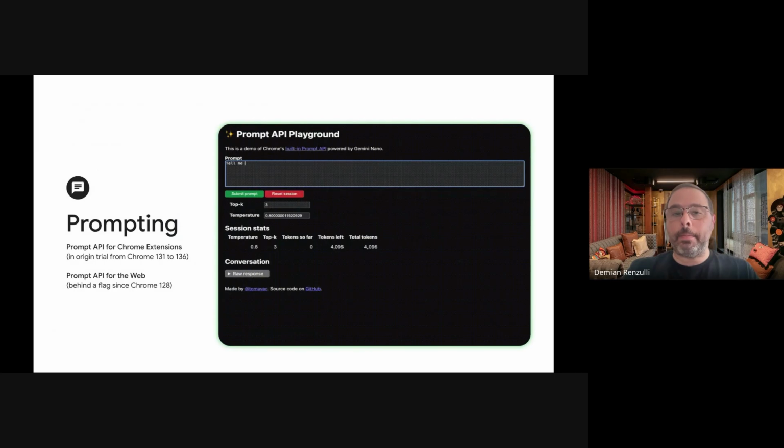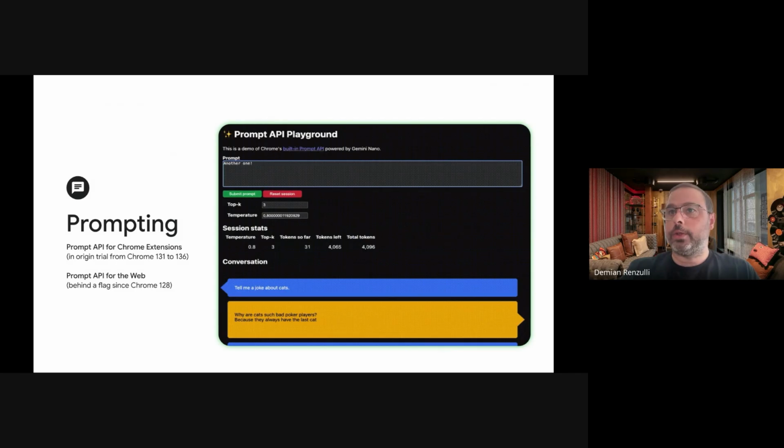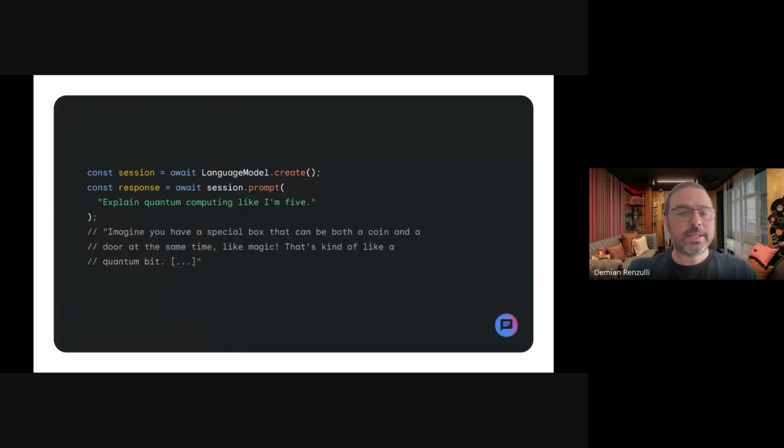So our first built-in API is the free-form prompt API, which is in origin trial for Chrome extensions and is testable behind a flag for the web. As a free-form API, you can tell the prompt API to do almost anything, right? So this is like using Gemini, but integrated into your app.